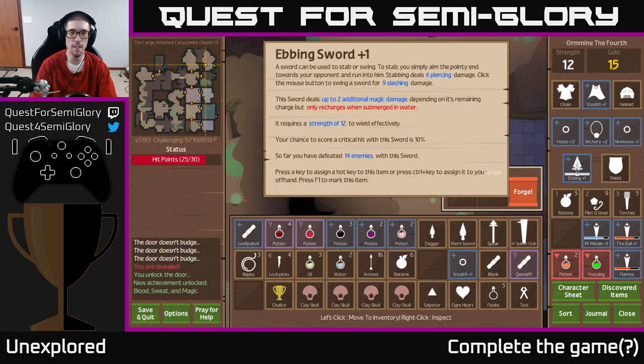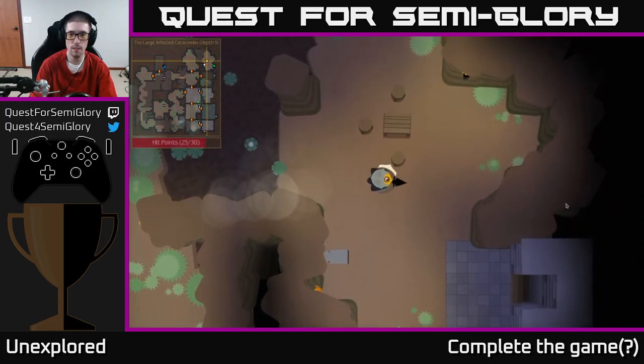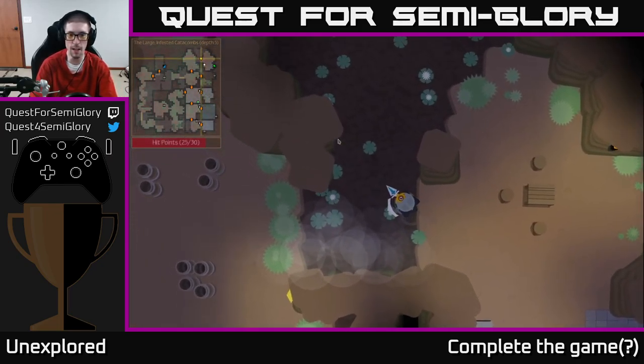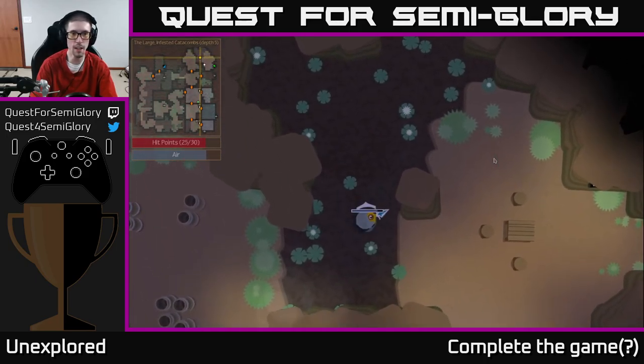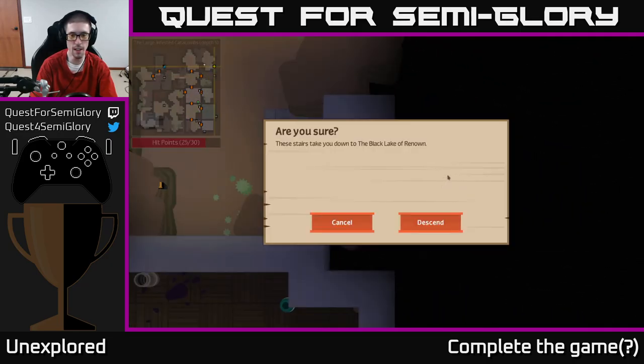What does that mean? 6 piercing, 9 slashing, 2 additional magic damage, depending on its remaining charge, but only recharges when submerged in water. Okay, sure. It must only take effect when we actually hit someone with it. That's cool. That's kind of neat. Alright, I'll take that.